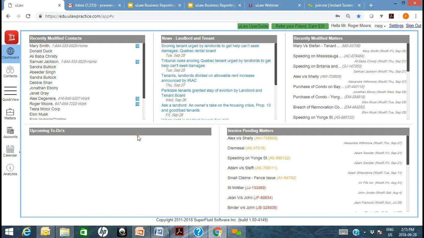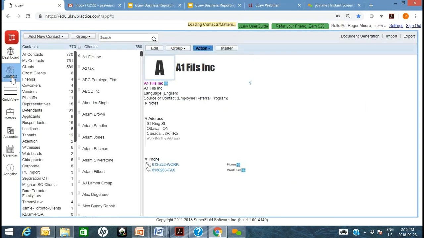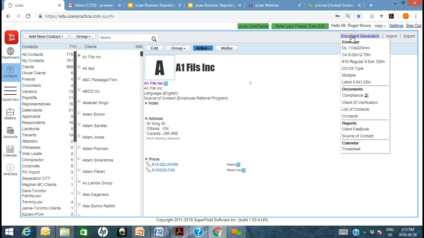Okay, so as you can see, I'm logged into my fixtures legal professional, Mr. Roger Moore. And we'll look at the reporting capabilities at each and every stage. I'm going to start with our client intake, or at a very contact level, the different reports that you can generate. When you think about generating documents, reports are a form of document that's part of the output of the law firm's documentation process. All of the reports that you can generate across uLaw, you can find under the Document Generation tab. Okay?